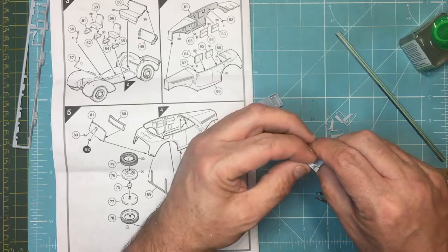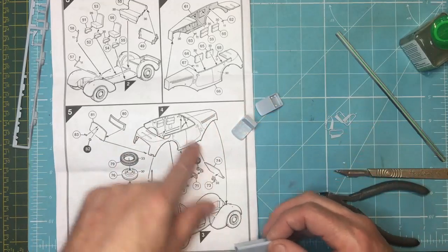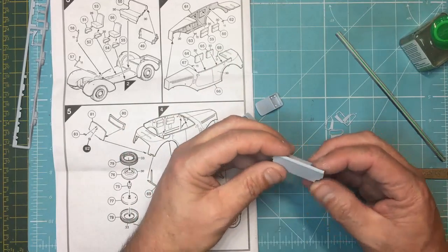Yeah, that's going to need some filler. Because I'm looking at it now and it looks like the back seat sits up over the rear, so you are going to see it.